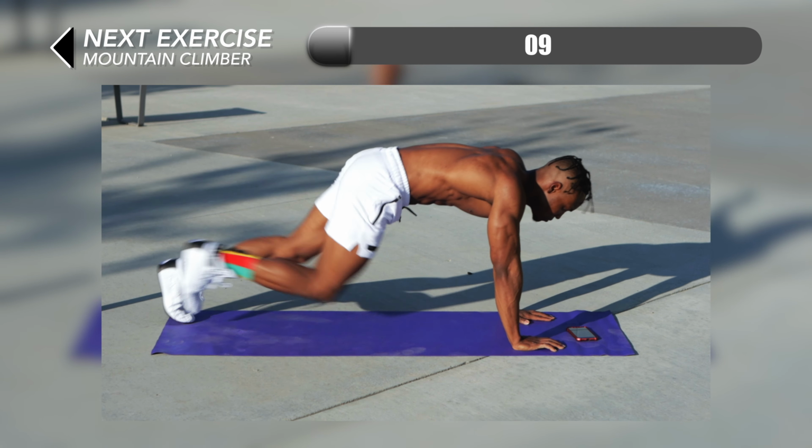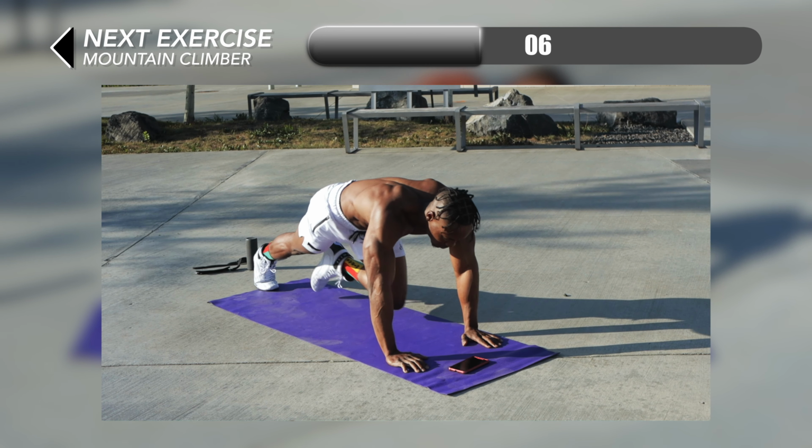Okay, let's quickly switch into a plank position and complete some mountain climbers for 50 seconds. Make sure you're pacing yourself.